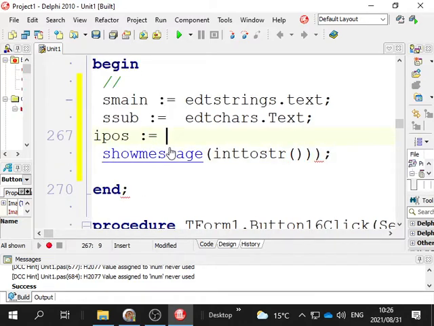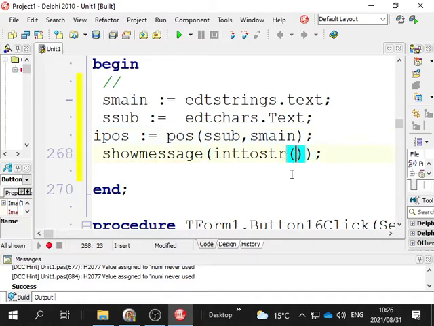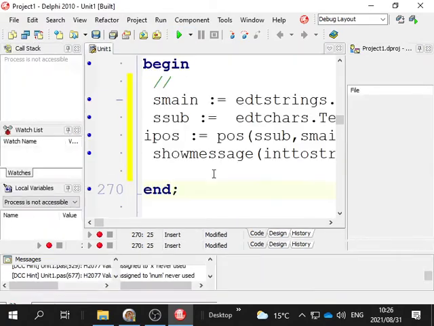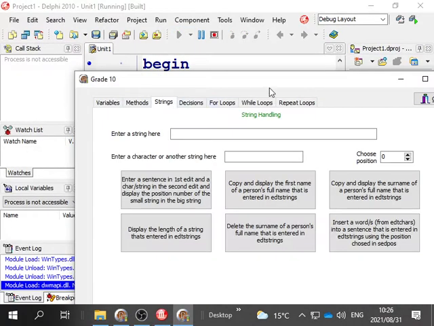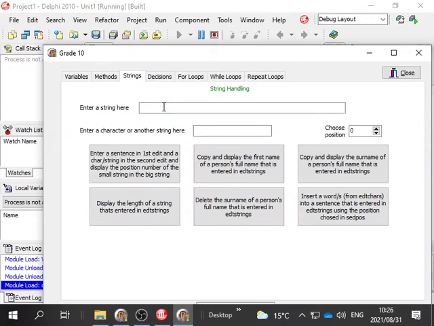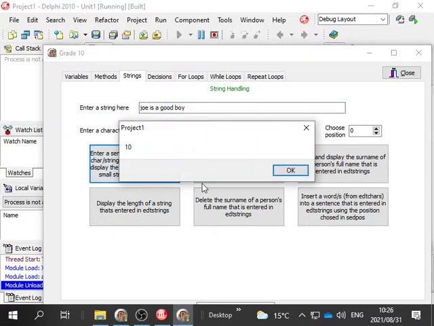Interesting little problem, don't you think? So I'm going to do it again, just to double check my theory, if there's a slight issue here. I presume you're all with me. Joe is a good boy. Good. Yeah, it is fine.